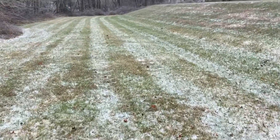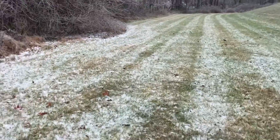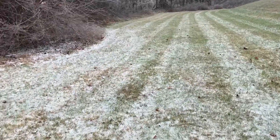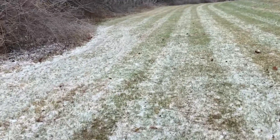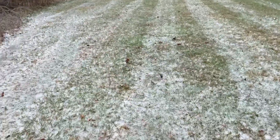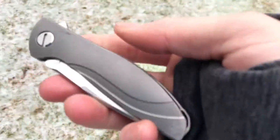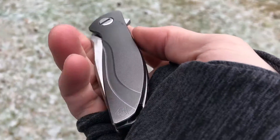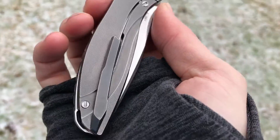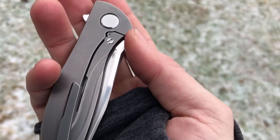What's going on, YouTubers? Welcome to another edition of Walking Reviews. Today we're going to be taking a look at two knives side by side — I think they go together, and you'll understand why in a second. One of them is a custom knife, and this is the Neon by Shirogorov — the Custom Division Neon.